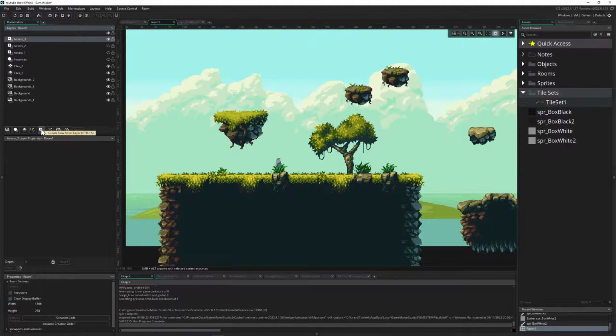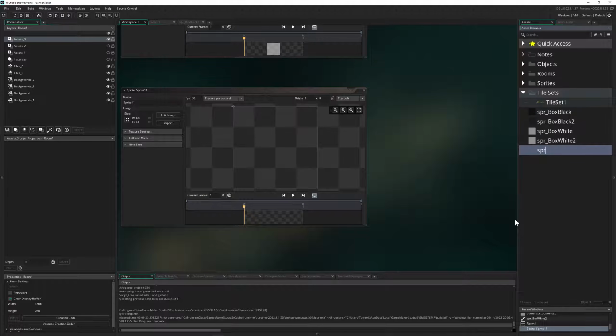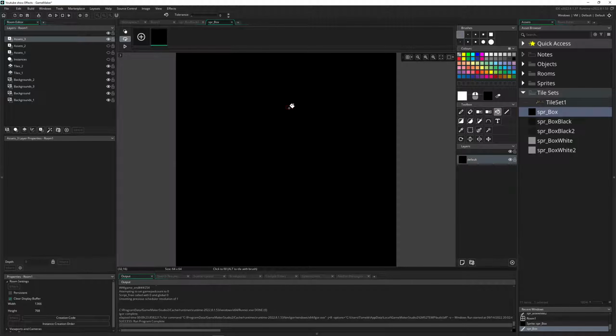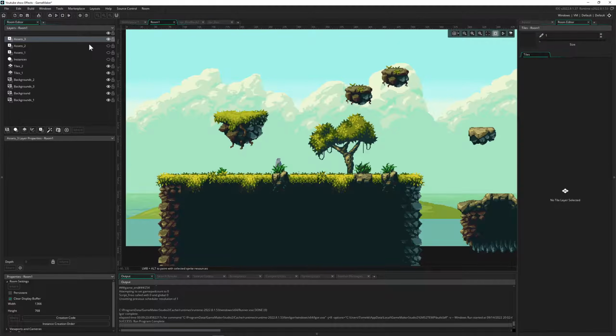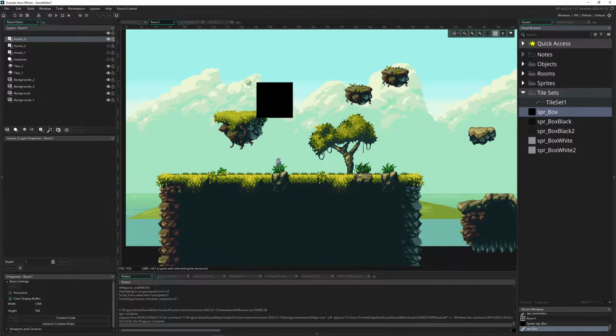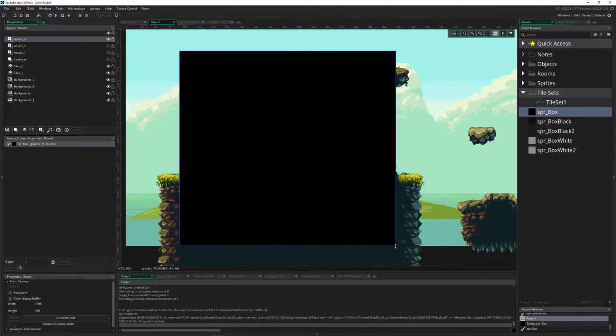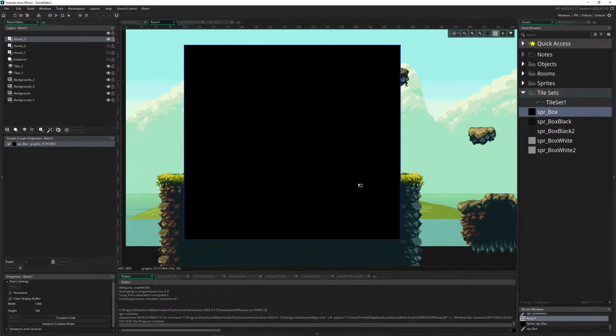We just create an asset layer, create a new sprite, which we make black, so SPR box, and then I don't know, you can actually fill it with white also, but the blending isn't too good. And now we just face plant that thing on the screen. So our box, as you can see now, you're thinking like, is this gonna create a result? Yes, of course, because I already prepared that, come on.